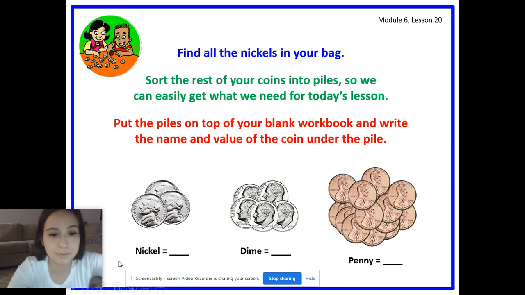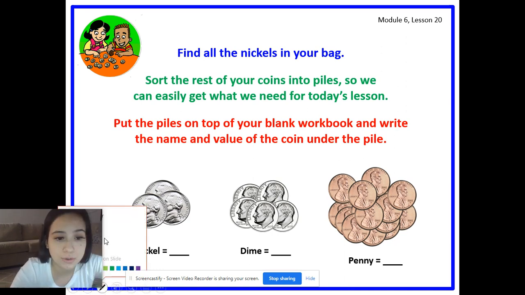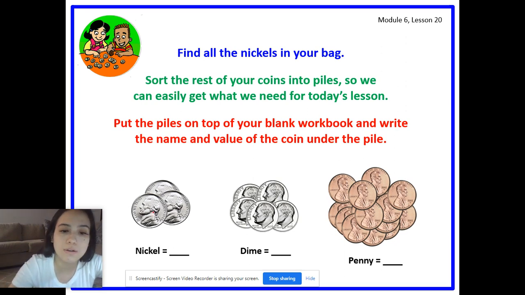Okay, at this point, let me get my pen so I can write with you all. And at this point, you should have written how much each coin is worth. Each one coin, remember, we're not counting all the coins. So, boys and girls, how much is a nickel worth? Which means, what is the value of one nickel? Get ready. Yes, 5 cents. So you should have written 5 and then the symbol for cents, which is this one.